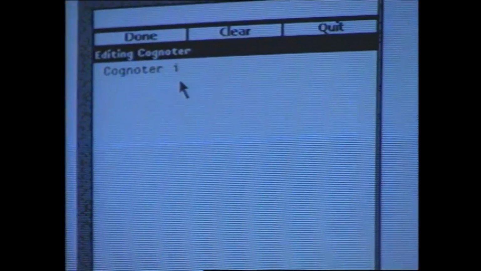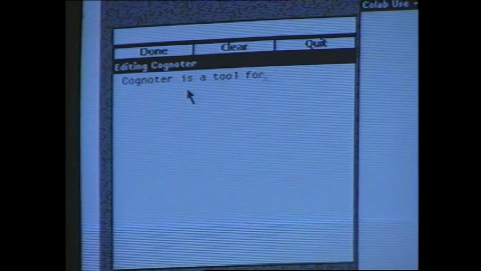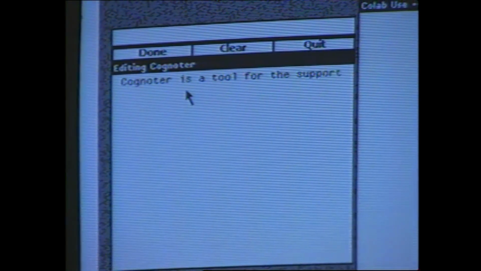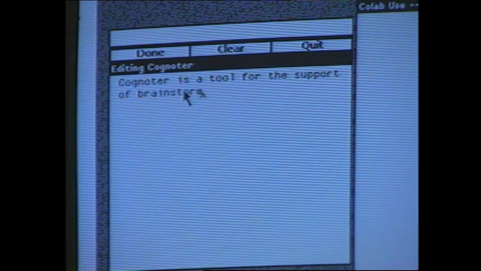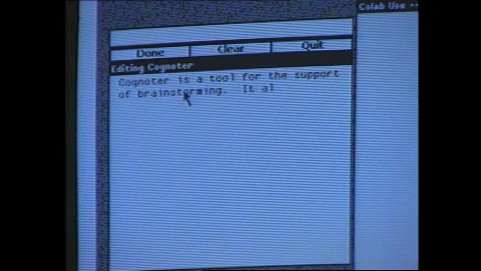Now you can follow me to the left. And I'm going to put a little window down and come out. I'm going to say Cognoter. Okay, now I'm going to click Done.